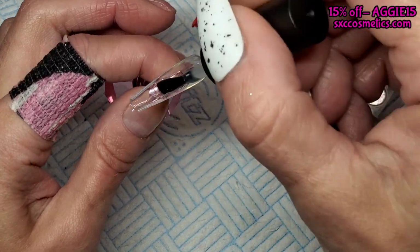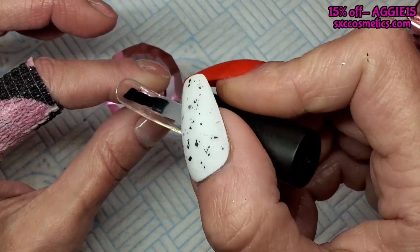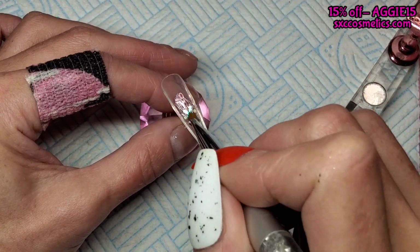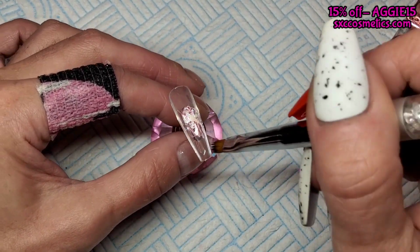So I'm just going to put the base coat inside this tip. Just completely cover that tip, and I'm not going to cure that. I'm going to leave that wet, and I'm going to put a couple of the snowflakes into that wet gel. Just press them down as hard as you can.